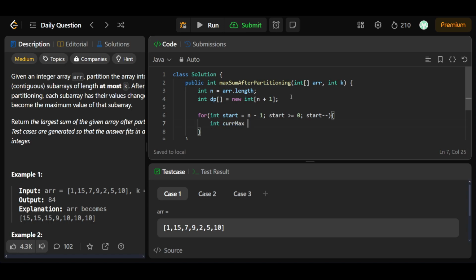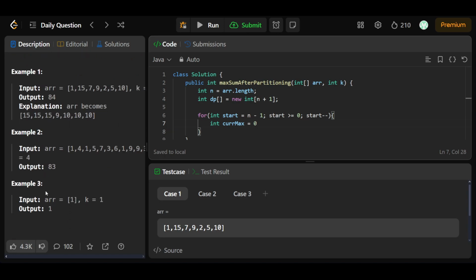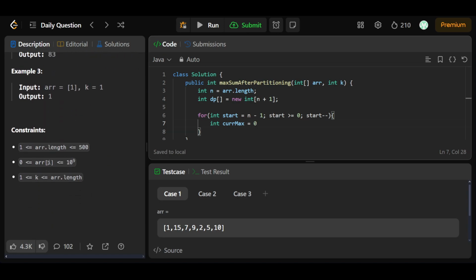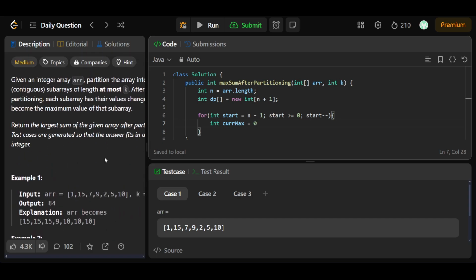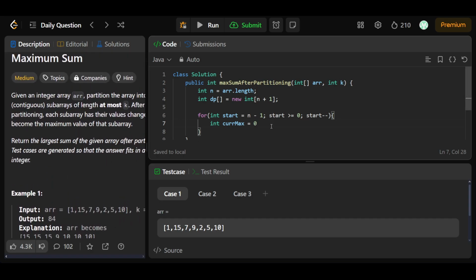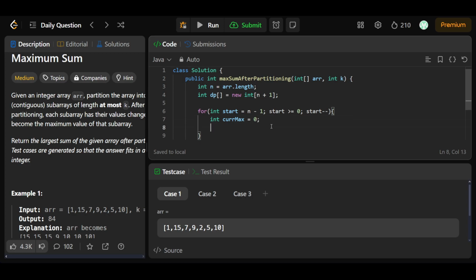We can see from the constraints that the values of the array will lie between 0 and 10 to the power 9, so we don't have to worry about negative integers. Then let's have an end variable that will be equal to the minimum of n and start plus k.